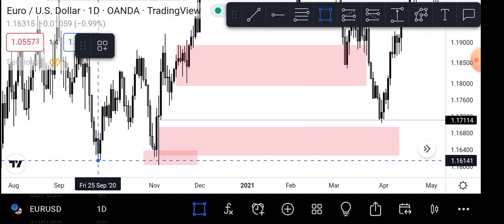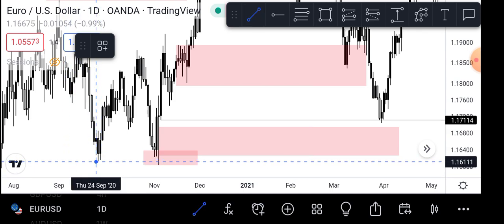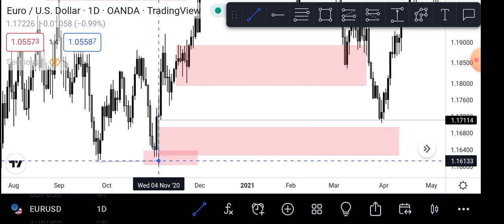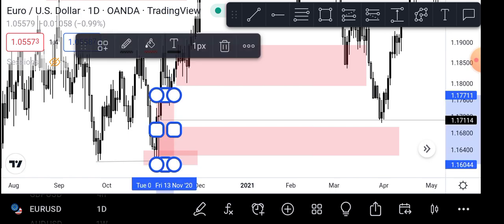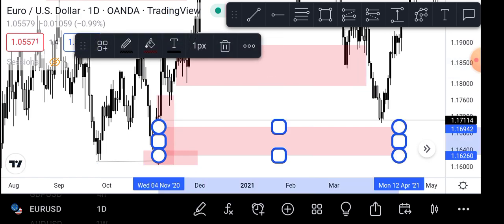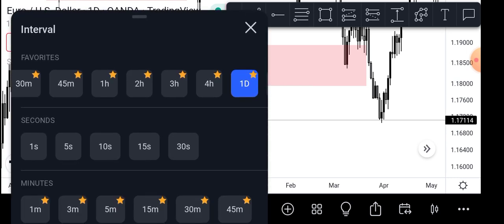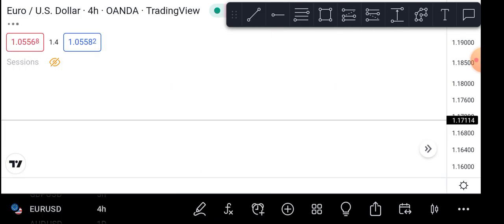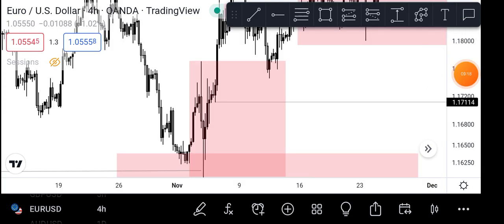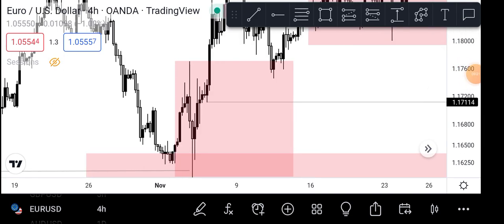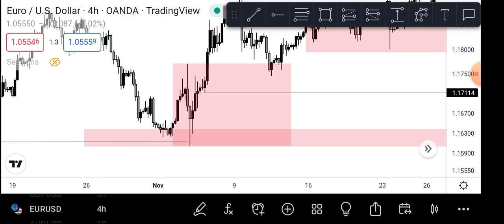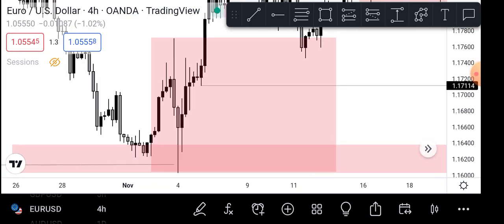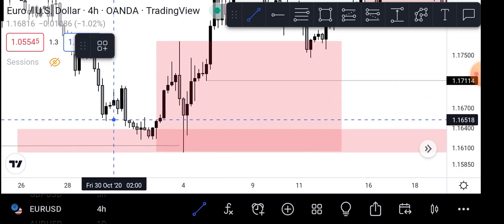First of all, it took liquidity. You can see the candle. So you've marked that one. So you can still go further into the lower time frames. This is the 4 hours time frame. This is the whole range of that from the daily time frame. So even in this range, you can follow supply and demand.